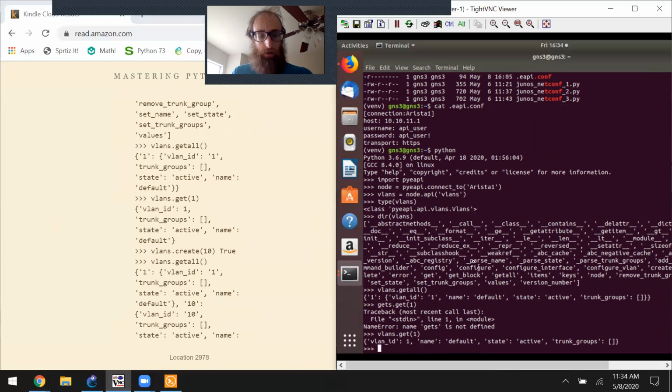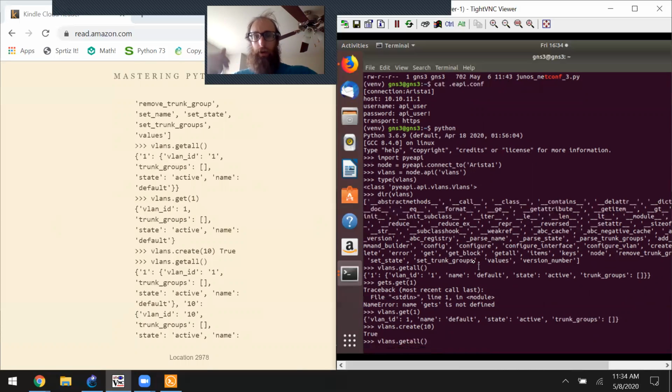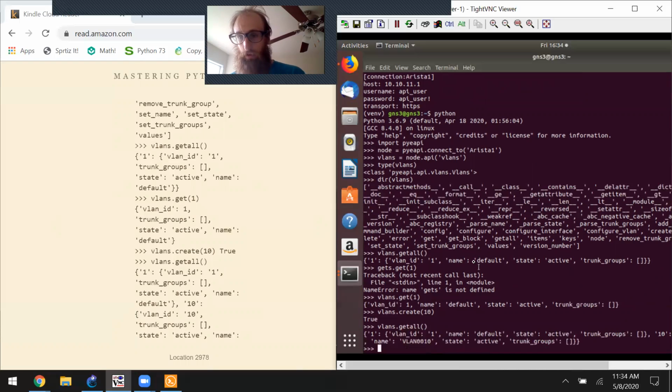Looks good. Now vlans.create 10. And I don't know what this True means. Okay, so that's the result. vlans.getall. So now we're going to see that extra VLAN 10 that we created. There it is. Perfect.